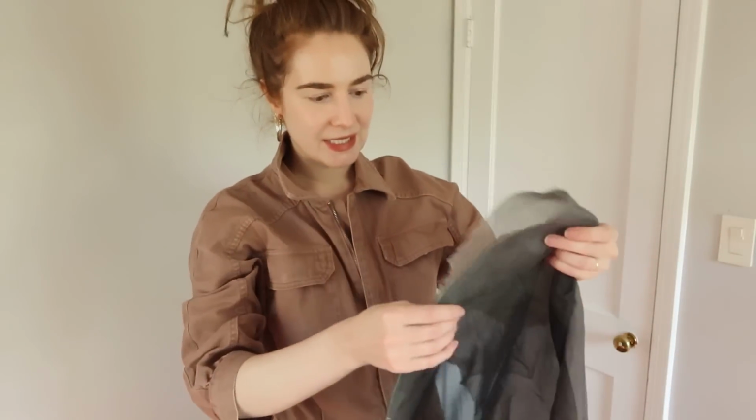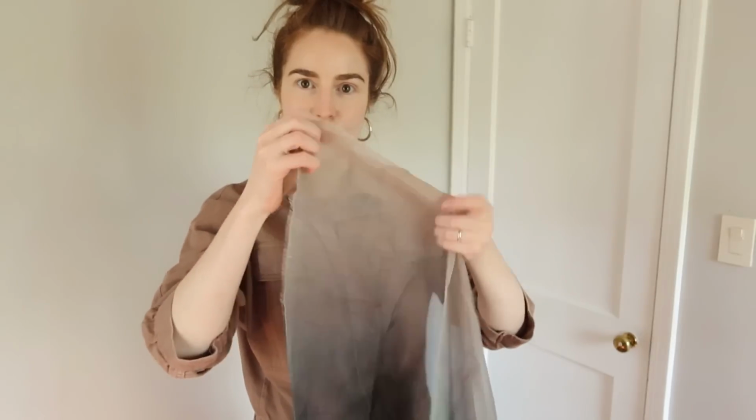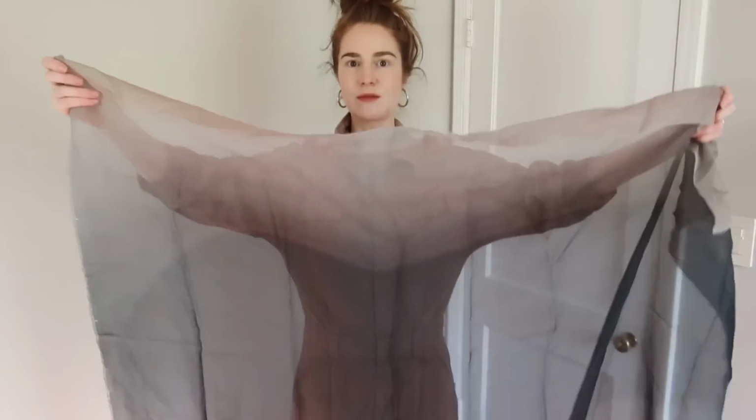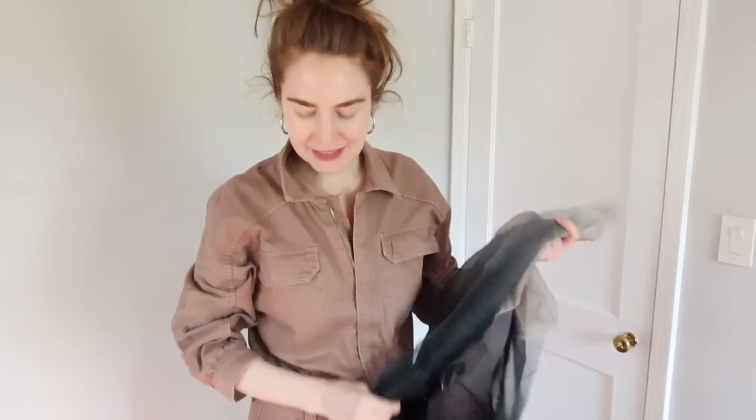And then I realized that it doesn't have the fold over, it's not curtains. I had taken two big panels of this, folded it over and sewn it and made it into curtains. And this isn't that. This must be a third piece of the fabric that was left over that I didn't make into curtains. So I'm starting increasingly to think that I might have either accidentally or in a moment of foolishness gotten rid of them when I was clearing out all the extra fabric and stuff from our business. And this might be the only piece left.